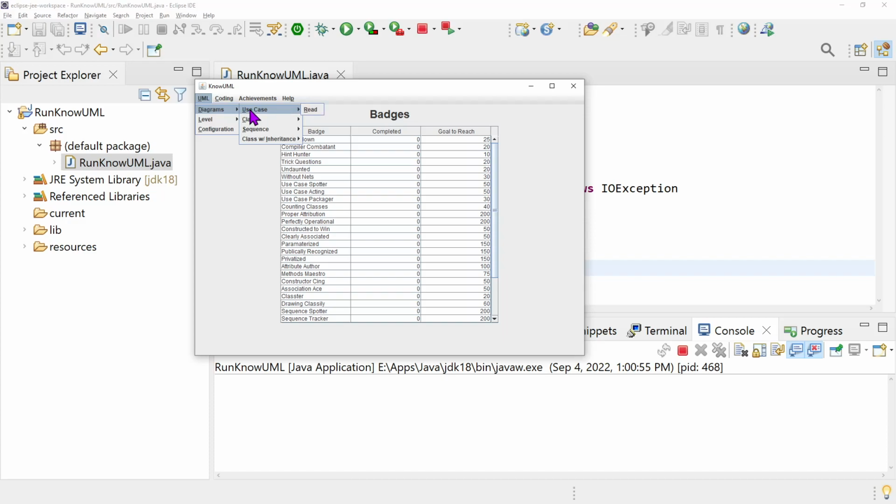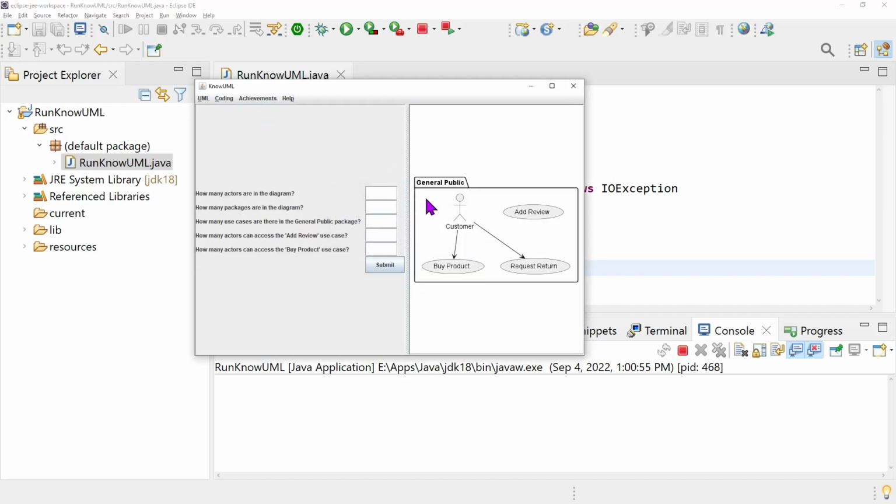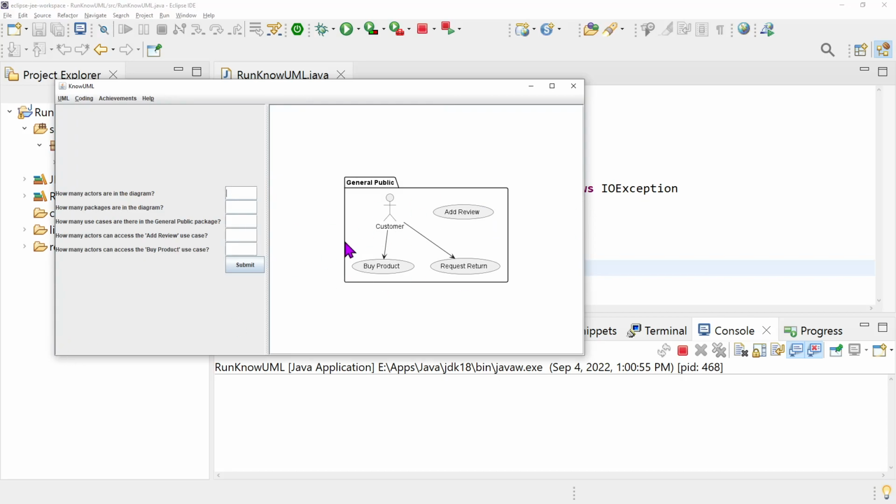For example, in use case diagrams, I can practice reading use case diagrams. When I click on read, you can see it says preparing the diagram, and you can't actually hit OK on that. It says OK, but it'll disappear on its own when it's done. Depending on the speed of your computer, it might take a minute to render the diagram. But here is an example of the use case diagram. A lot of what you're going to do in the tool is look at this diagram and try to make sense of it.